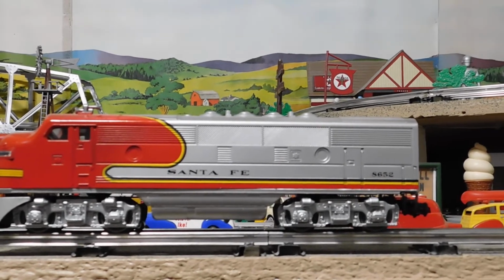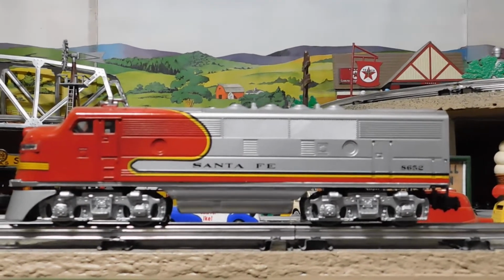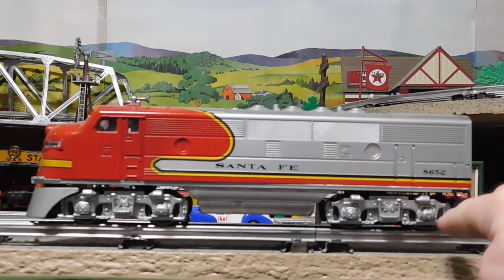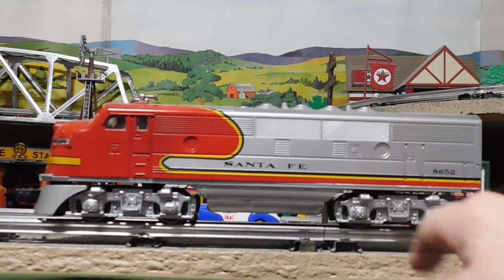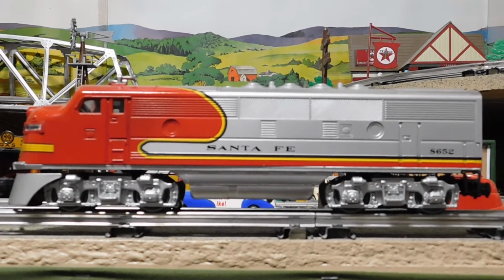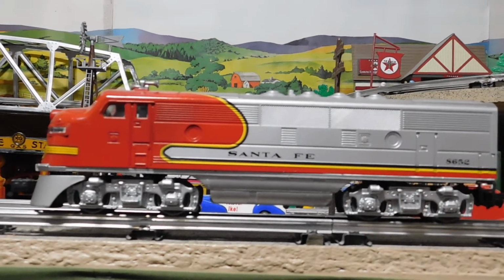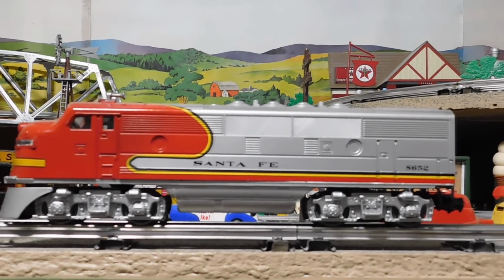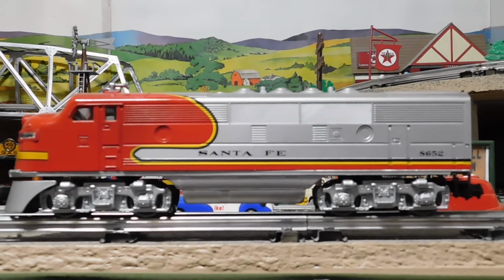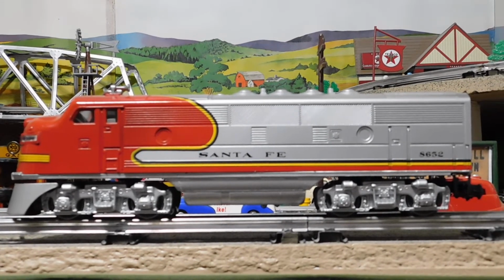So I put some nice new lubrication in there, oiled everything that needed to be oiled. Did a really thorough job of lubricating the gears in the trucks here. You've got one metal gear up here behind the wheel, one metal gear there behind the wheel, and then you've got your drive gear, which is nylon, and then another two more nylon gears here and here, which link up to the wheels, which I really didn't understand why they're using nylon until I ran it on my 027 and listened to it and realized how quiet this thing is.